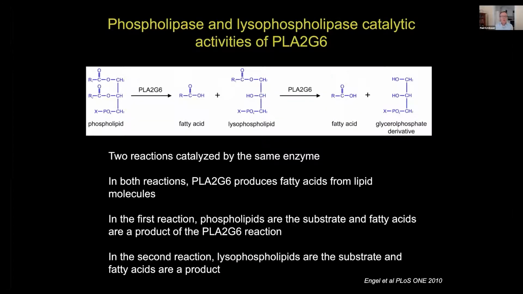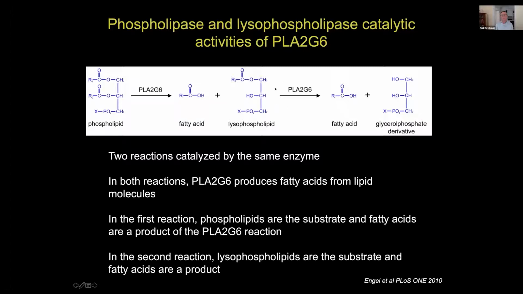I want to talk a little bit about the enzyme function of PLA2G6. We don't understand it completely, but we know it as a phospholipase. And while some phospholipases use very specific species of phospholipids and hydrolyze specific acyl chains to produce specific fatty acid products, our studies of PLA2G6 indicate that this particular enzyme does not have much substrate selectivity, in that it can hydrolyze different classes of phospholipids and different acyl chains as well.